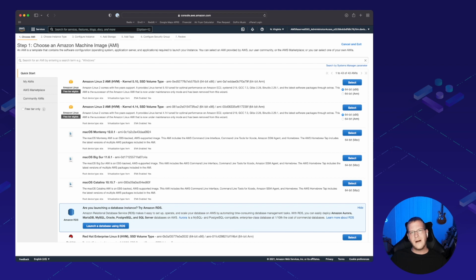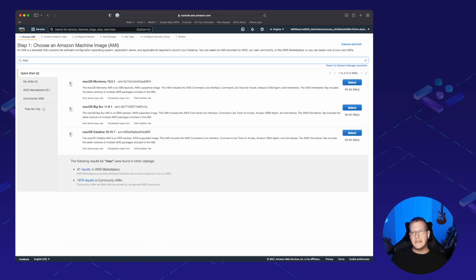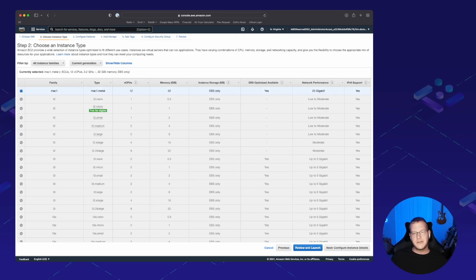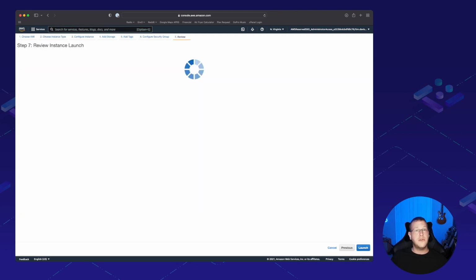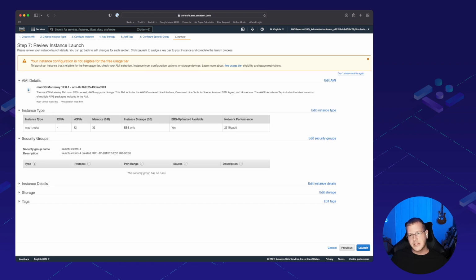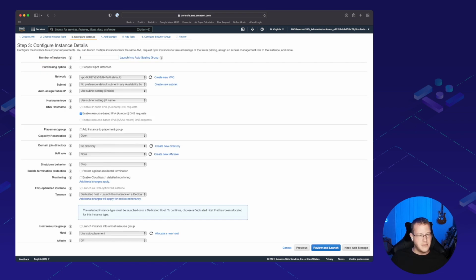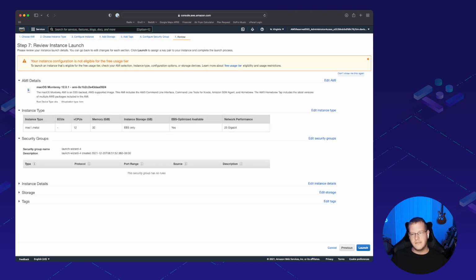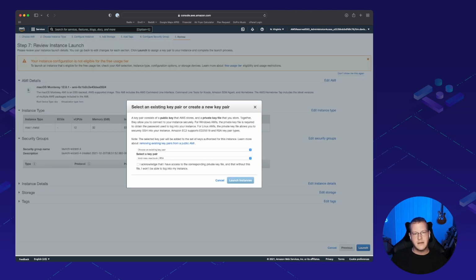But something cool, while I was out in Vegas, AWS released something that would have been helpful to me. It's M1 Mac EC2 instances. Now, there's a ton of different reasons why you may want to use something like this. For instance, if you do Mac development, you could use this as a CI space. But you can also use it for the same reason VDI was set up before.